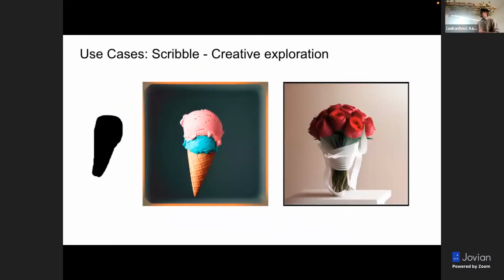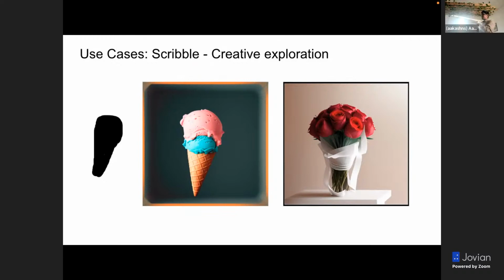Okay, another use case is using Scribble to do creative exploration. So let's say, again, I went very lazy here, but that's my drawing, as you can see, master artist on the right-hand side. And then I used it with two simple prompts, an ice cream and a bouquet of roses. So the same input, I can guide to generate an ice cream which looks that way and a bouquet of roses to look that way.